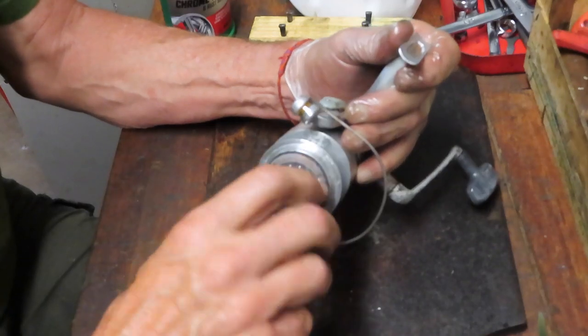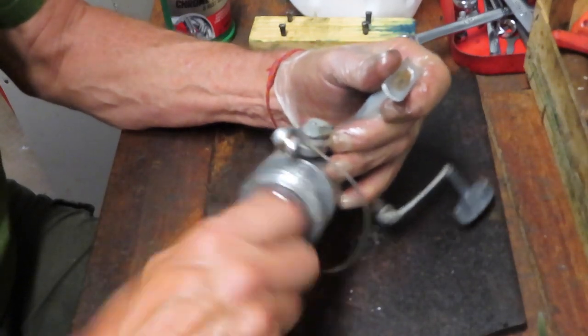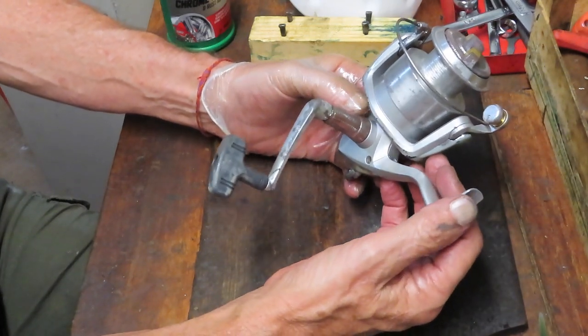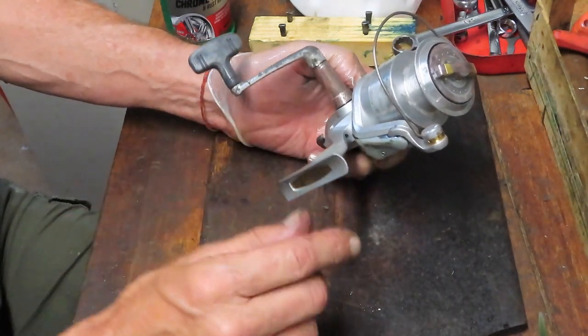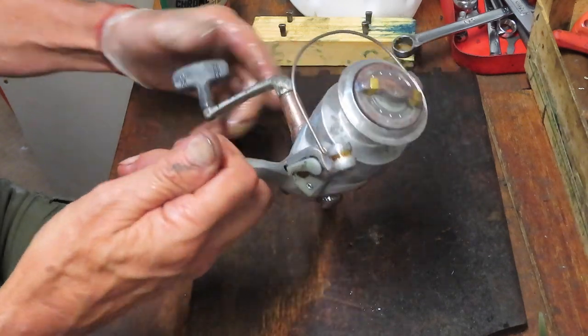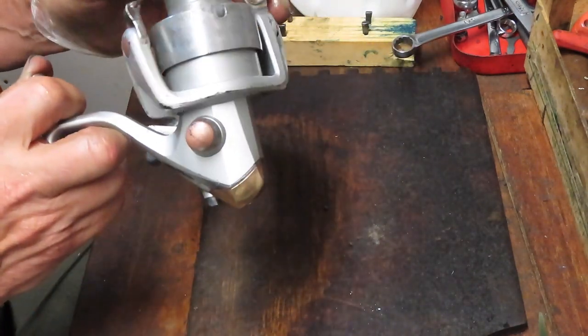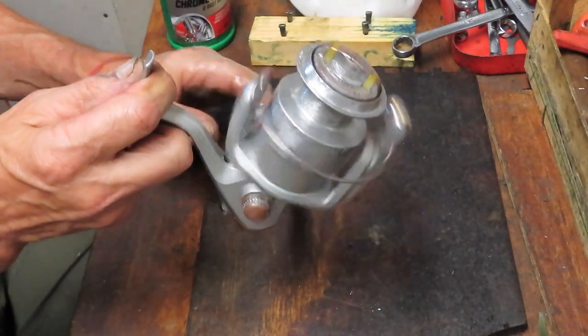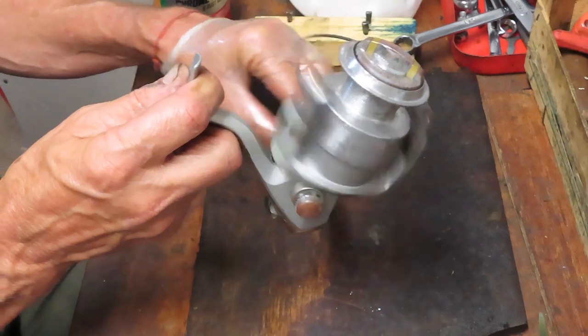What do you think? It's cleaned up. There's no more green on it. It will look nice with line on it. You can see the obvious damage from not taking care of the reel. But you know what? The reel turns nicely. So there you go. So that's the Daiwa D-Force reel.